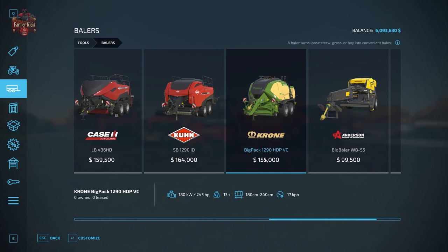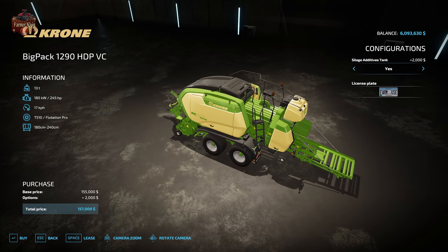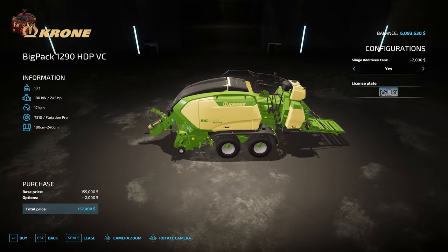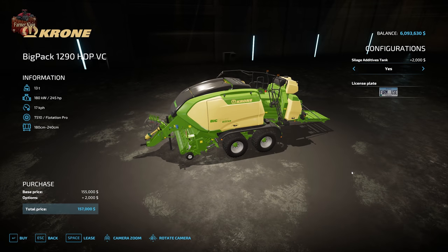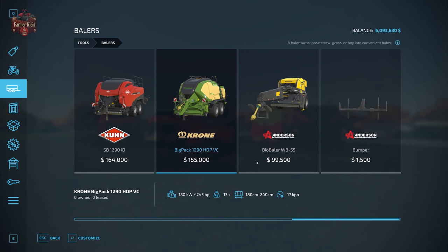The Krone Big Pack 1290 HDPVC. This was added in the 1.2 update. It has an interesting option and we can add a silage additive tank to this particular baler. And if you bale straw and use silage additive, you will get a little bit of a yield bonus off of your field. So that is what that is for. And it requires 245 horsepower and again will make bales 180 to 240 centimeters.